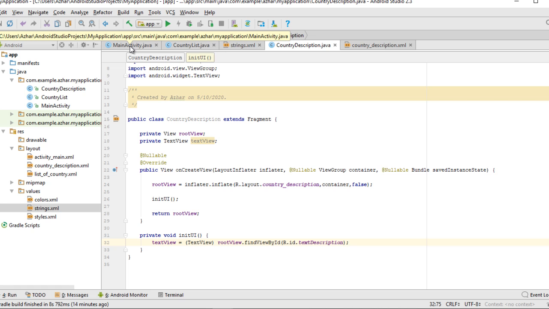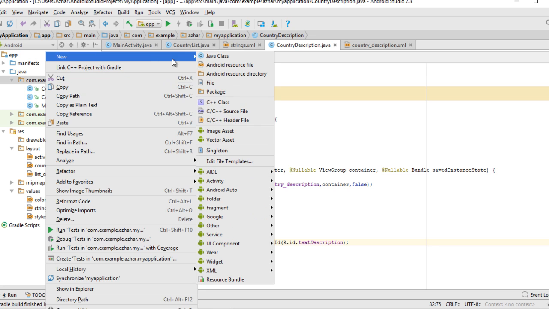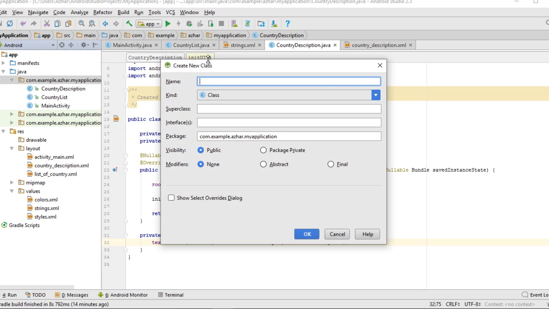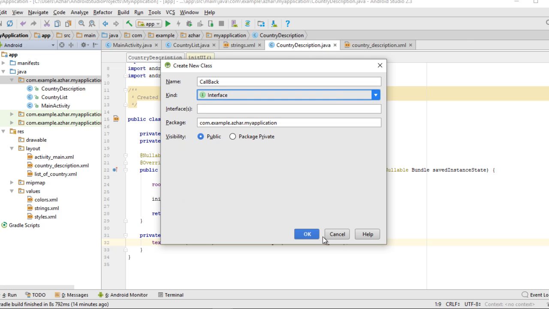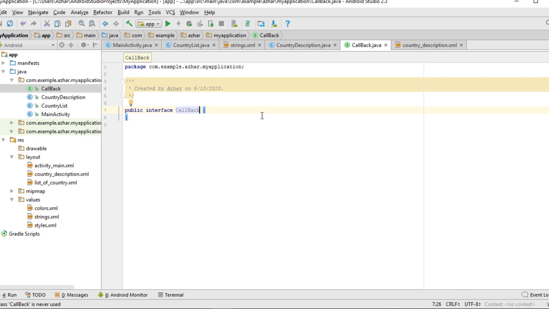So for fragments to interact with the main activity, and the main activity to interact with other fragments, we need to create an interface with the name of Callback. And make sure that you choose interface, then you will learn how to do this.